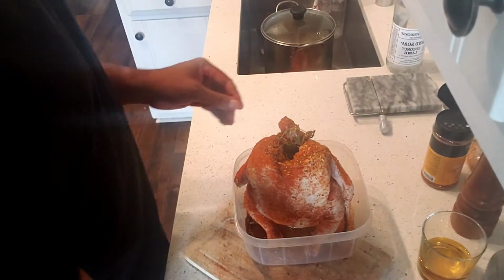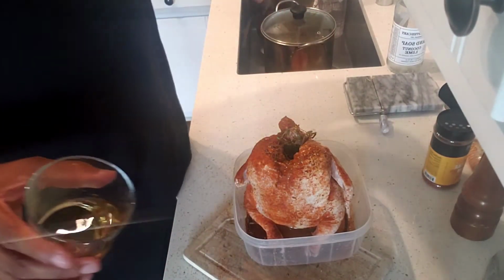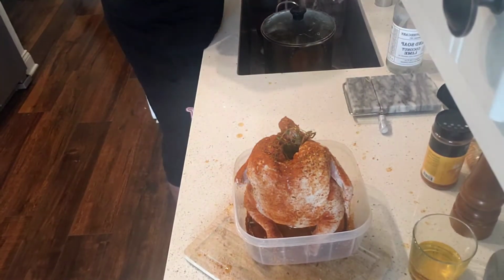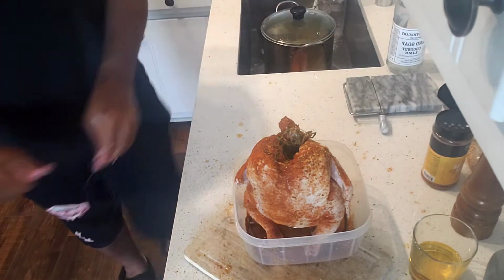All right, that should be good enough. And then we'll take a little bit of beer and just sprinkle that on there. All right, so now what we're gonna do is go outside, and I got my grill, I got my smoker ready. So we'll go outside and we'll just place this baby on the grill, and yeah.